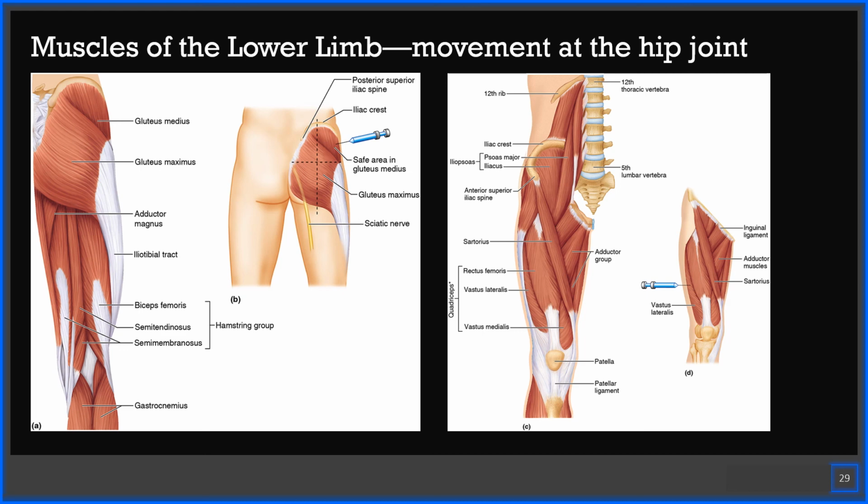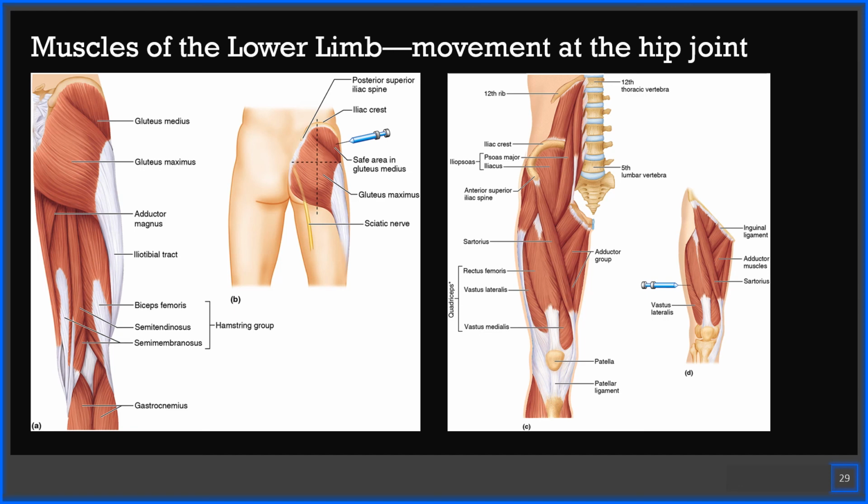The quadriceps group, so quad, we know it's made of 4 muscles, the rectus femoris and the 3 vastus muscles. They flesh out the front of your leg, your anterior thigh. Only 2 of the vastus muscles are visible, and the third is obscured by the rectus femoris muscle. The vastus muscles originate from the femur, and the rectus femoris originates on the pelvis, and all 4 muscles insert into the tibial tuberosity via the patellar ligament. The group as a whole acts as a powerful knee extender.